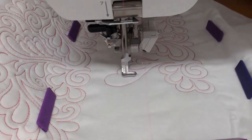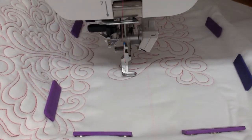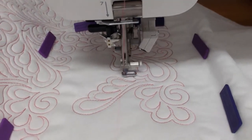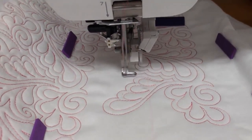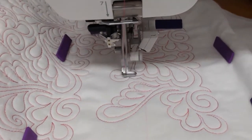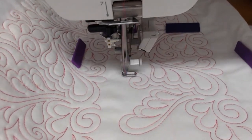So the designs are multi-sized. I would start out with this 5x7 size, but you can do as large as you want.